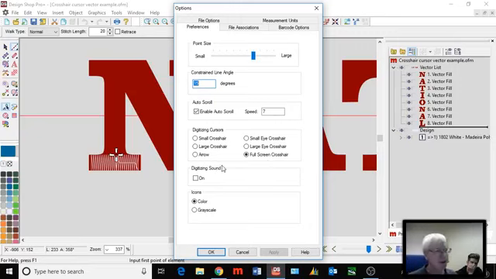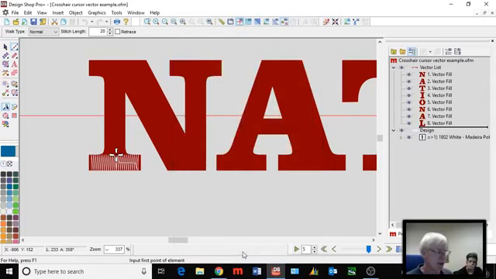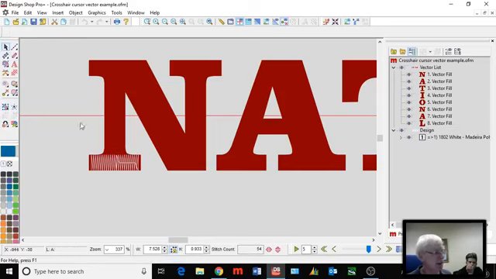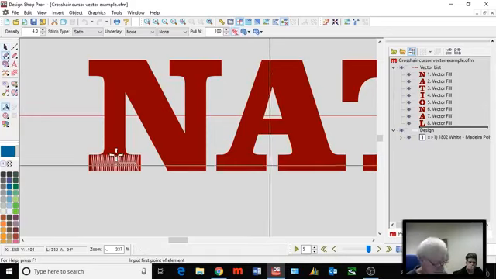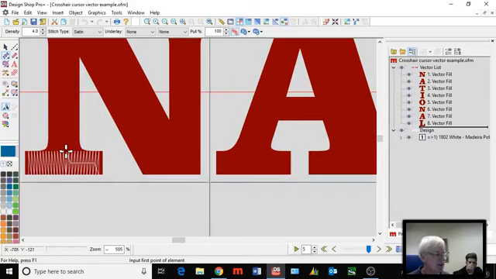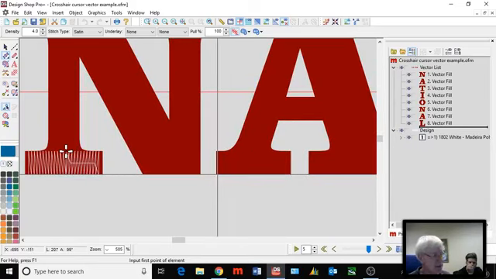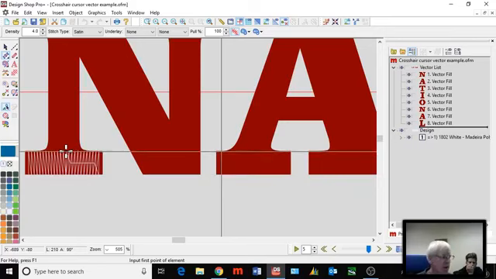When I'm digitizing script lettering or stuff that's not sort of 90-degree straight stuff, I usually go to the arrow because I don't want the full screen crosshair to get in the way. The example here would be I digitized this serif right here, and then normally I'd stitch the rest of the letter. Now I'm working on the A. So when I grab, let's say, the column tool after I've done underlay and all that, you can see that where I start here, I can look to the left and it shows me where the bottom and the top of the previously digitized elements are.